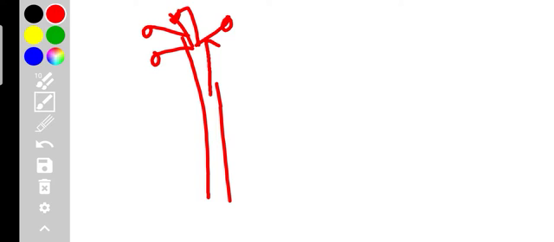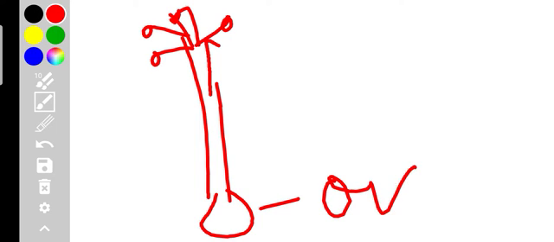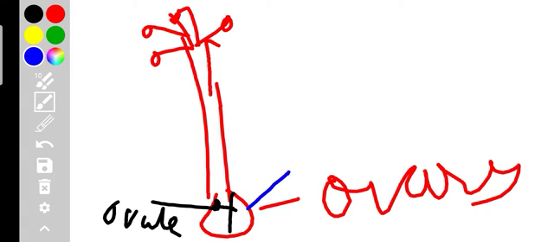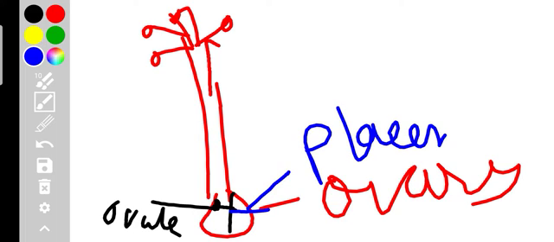This fused carpel is known as the syncarpous gynoecium, which is seen in hibiscus and papaver. The basal part of the carpel, as you know, is a swollen portion denoted as the ovary. Within the ovary, there is the ovule, which is attached to the central part with the help of a tube-like structure, and that is called the placenta. Here it is the part of the hibiscus.